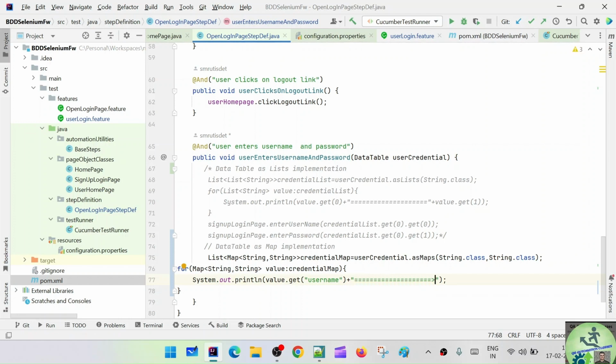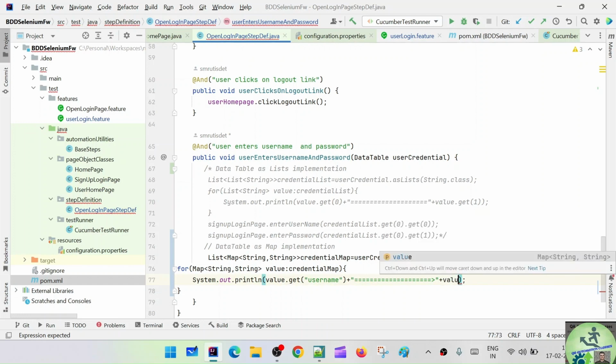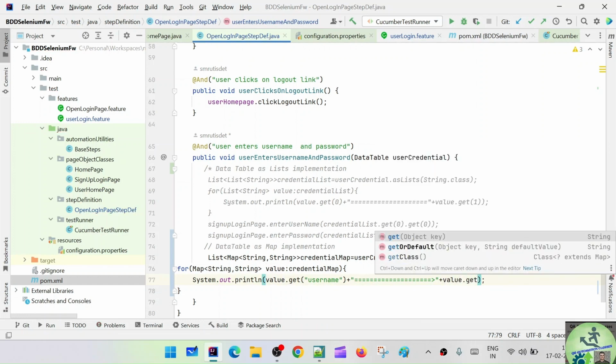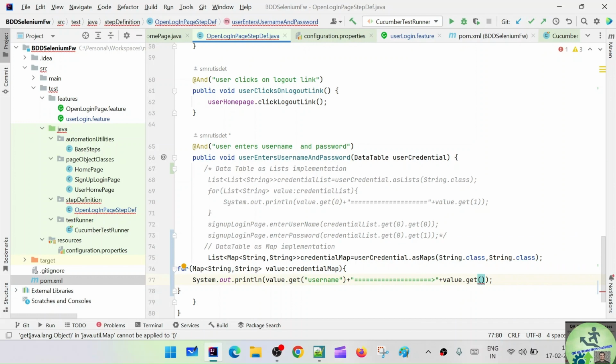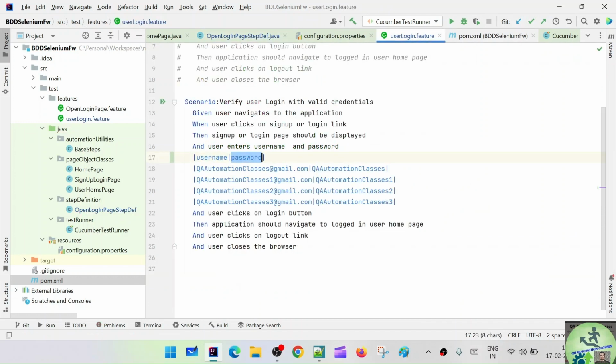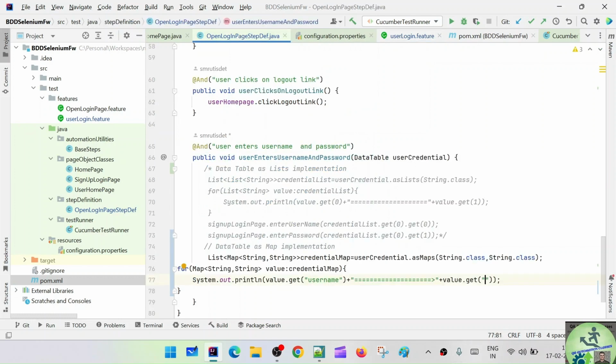And now value dot get password. Let's copy from here and say password. So done. Now it is going to return us all those values for each of the rows.